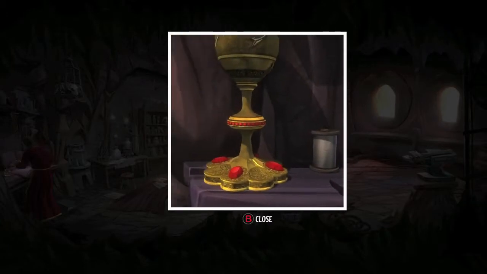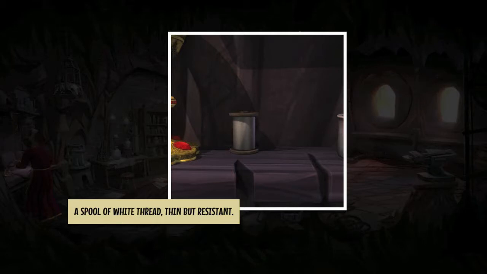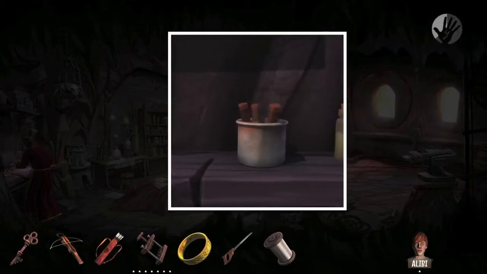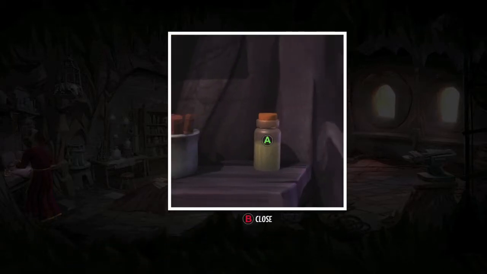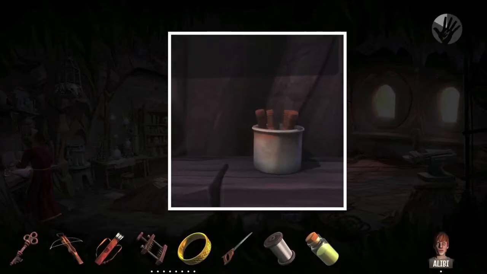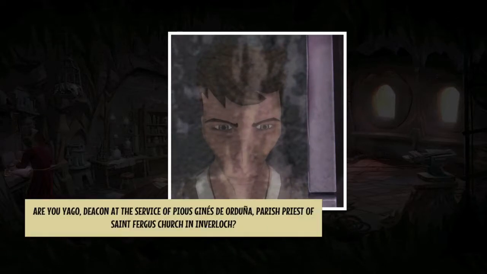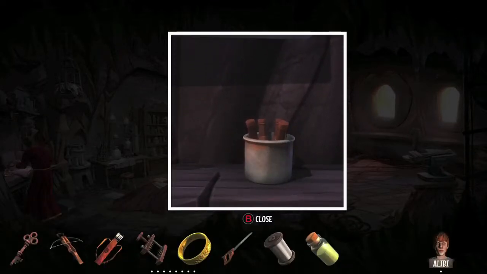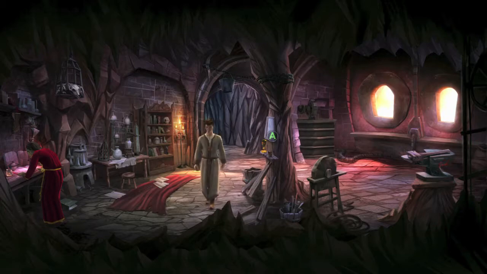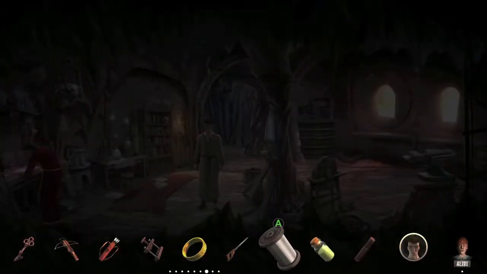There's going to be a few things you can grab here. Make sure you interact with the chalice. Make sure you grab the thread. Make sure you grab the radish powder, and then look into the mirror. After that, you are going to be allowed to grab a tube from that pile right there in that cup. So do that, and you should get a few items. Once you have these items, make sure you interact with them in your inventory: the thread, the radish powder, and the tube.